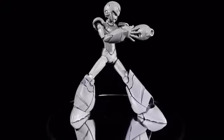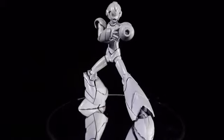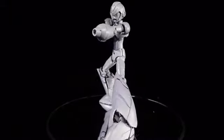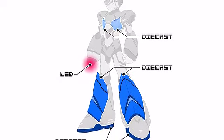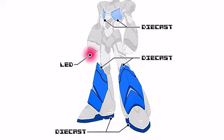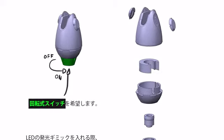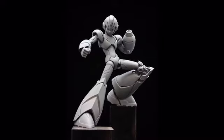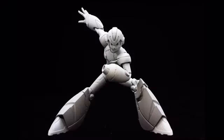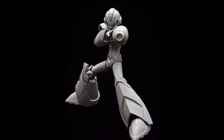TruForce Collectibles is proud to bring Mega Man fans around the world an all-new action figure of X unlike any before it. Developed by one of Capcom's talented artists, this unique version of X features die-cast armor, LED functionality in the cannon, swappable face and hand parts, customizable effects parts, and over 30 points of articulation to help you recreate all of X's iconic poses.